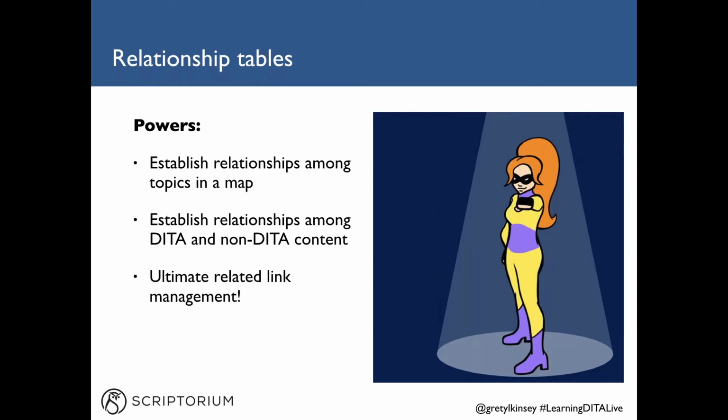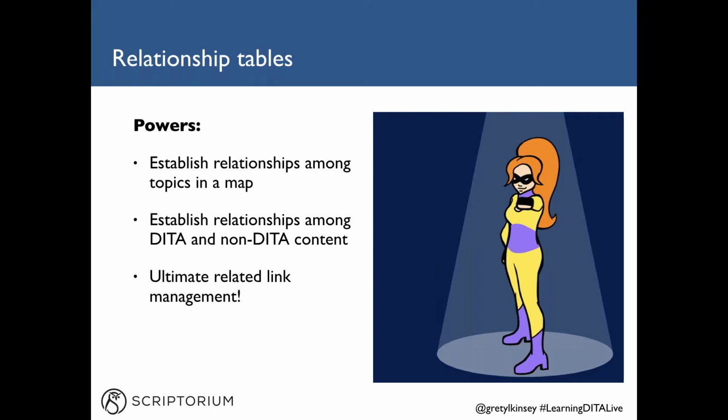We've seen a lot of companies set up links among topics using embedded inline cross-references in DITA. And while that is a valid way to set up your linking in DITA, there are issues around reuse with that approach, which we're going to get into in a little bit more detail later on. There are also some issues around link management with inline cross-references. Basically, the more inline links that you have, the more difficult it can be to keep track of them all and manage them all, especially when you do have a lot of reuse.